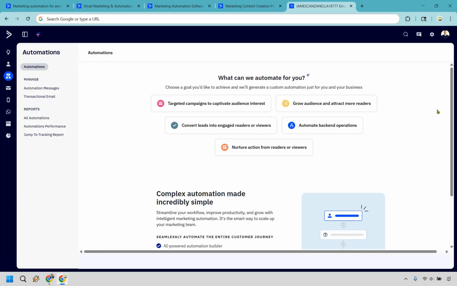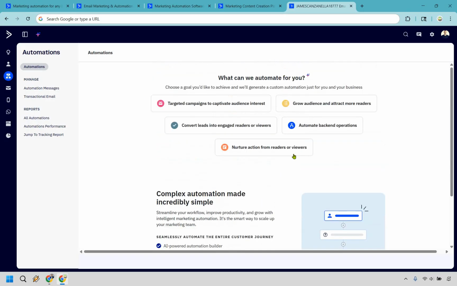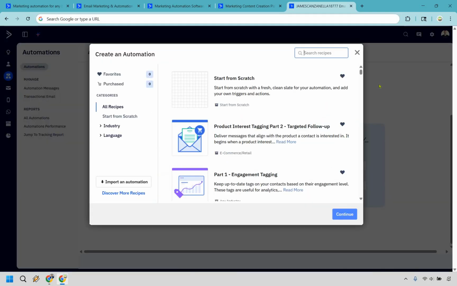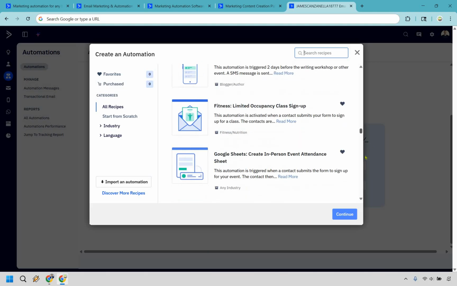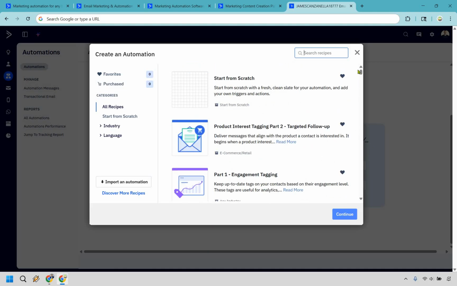Now we move on to the fun part, automations. Heading on over to the automations section, once again, it's going to be very straightforward where there's plenty of automations that you can utilize. They give you a few examples here, but let's click on create an automation. And even better here, they have plenty of different automations that you can leverage. As I scroll down, there's so many. So regardless of what you want to do, there's probably going to be an action that can be automated with your online business. However, if you do want to start from scratch, it is a pretty straightforward process. Let's click right here, start from scratch, and continue.